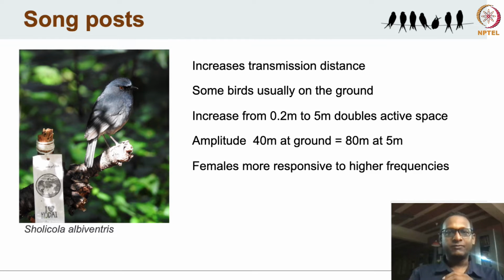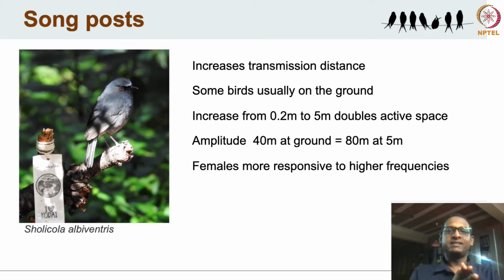When we are talking about the physical limitations to song, birds can also adapt in some ways. For example, transmission distance. You will notice that sometimes birds that live on the ground go up a little bit and sing from what are called song posts. Song posts are very specific locations in a bird's territory from where it sings. Sorry for anthropomorphizing, but you can imagine these as watchtowers from where you look out, and these birds have song posts which are slightly higher, and from there they sing. You can identify them very easily usually because they are very regular spots in a bird's territory.